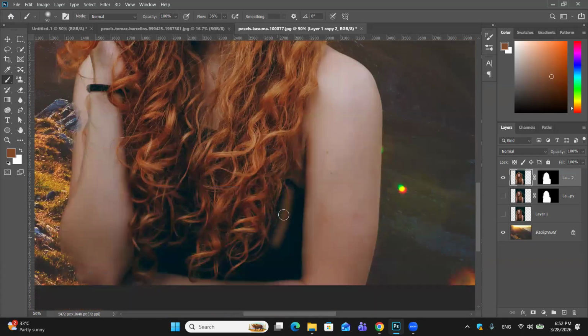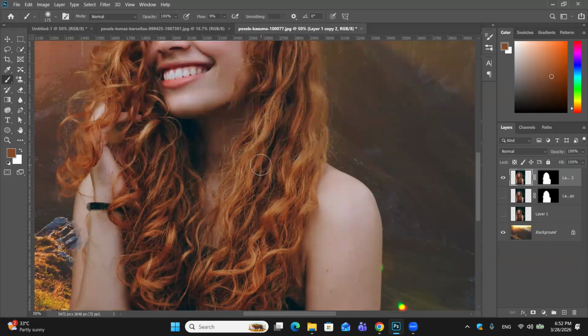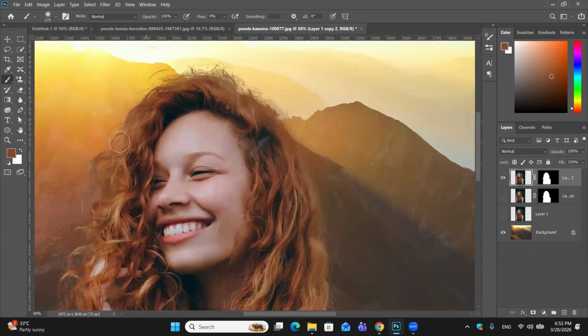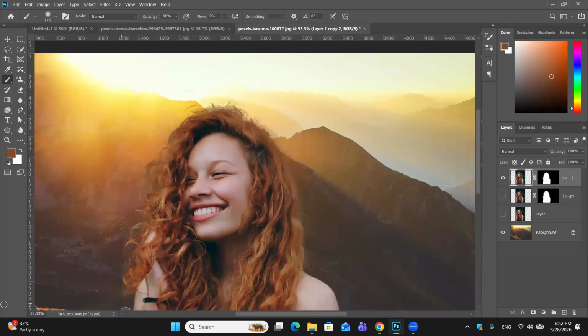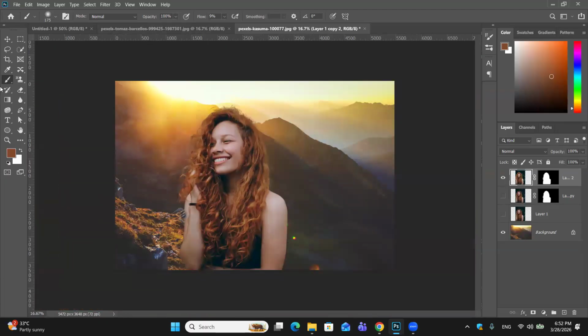I'll lower the flow more and I'll increase my brush size.